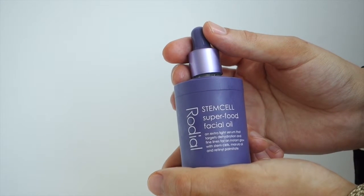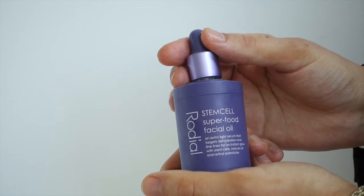Our stem cell range is almost like a superfood diet for the skin, so it's really rich in all of your omegas, essential fatty acids, vitamins and nutrients. The stem cell comes from an amazing alpine rose, which is an adaptogenic plant that blossoms for 100 years in the Swiss mountains. When you apply this to your skincare, it helps your skin defend itself much better and adapt to give it the ability to defend itself in very harsh climates.